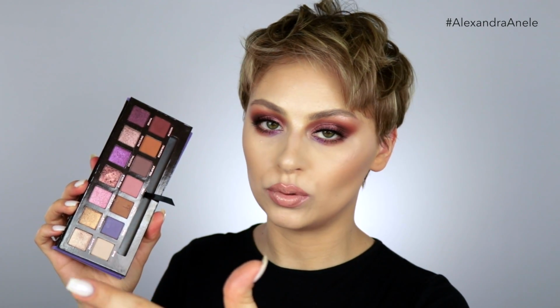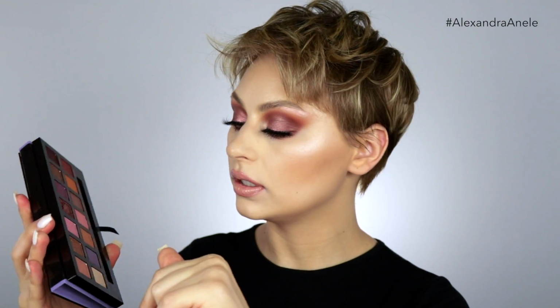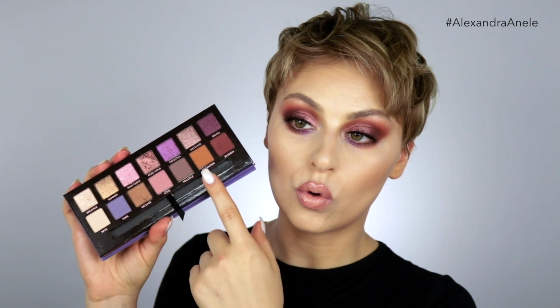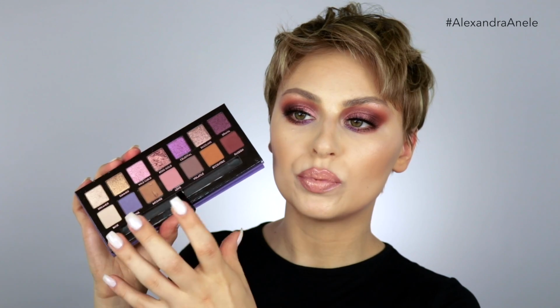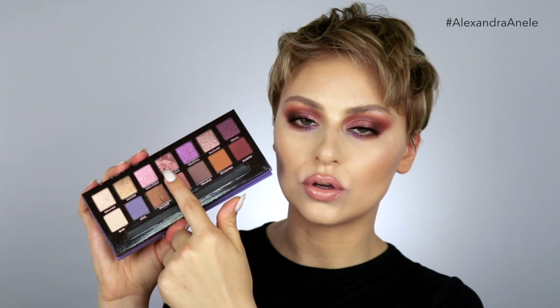Okay, so when I saw this, at first, I saw the press for it and I was like, purple and pink, not down, not big into it. Then I started to see the colors that were actually in the palette. You can actually do quite a bit with this palette. You've got warm tones, you have cool tones. You have a bunch of nice mattes. You've got purples from warm to cool, which is nice. You have spectrum. You've got beautiful rose gold, which I used on my lids today and then just broke.